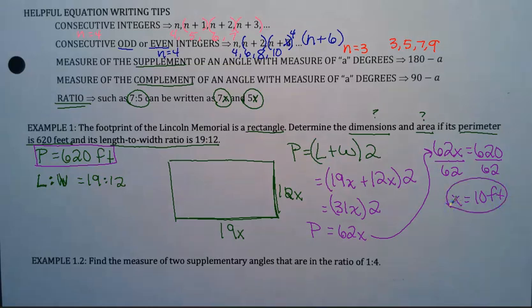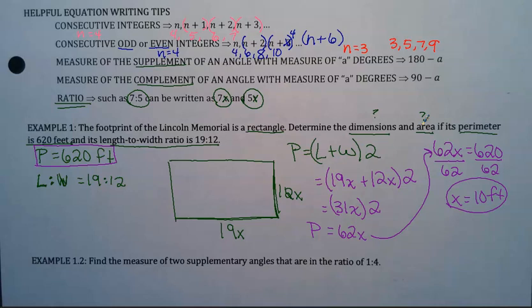I'm going to circle this. It's kind of my intermediate answer, because it's asking me for the dimensions and the area. x is not either of those things, but I can find them. Now that I know x, I can find my length and my width, and then I can calculate the area. Yes, there's a lot of work to be shown in these. I know that some of it you could probably do in your head, but I want to see how you're getting the parts.